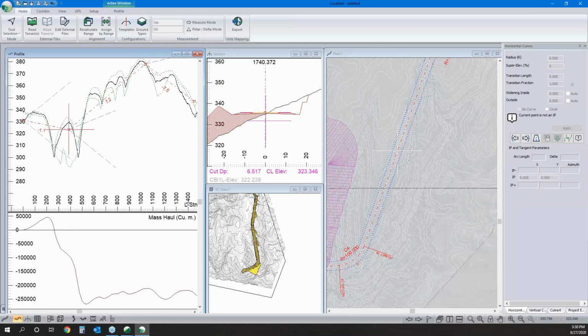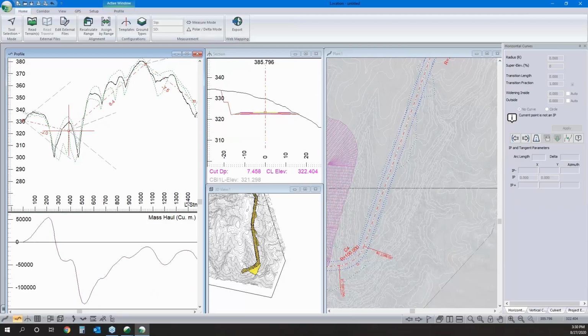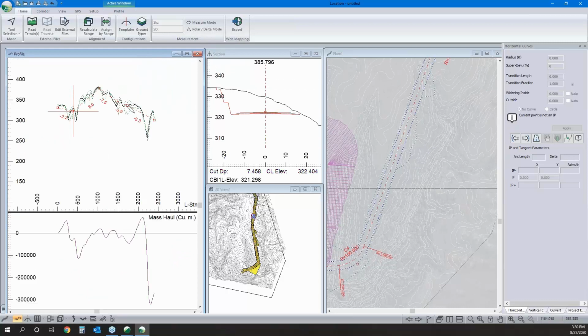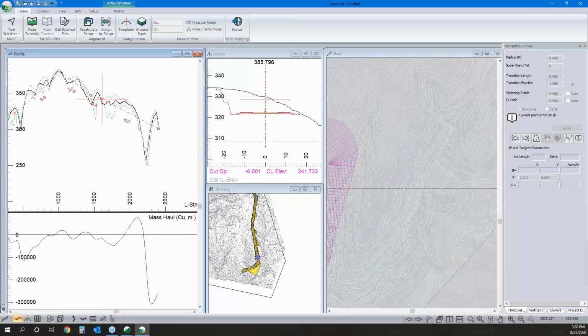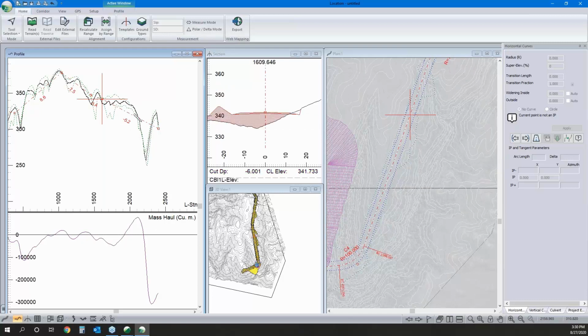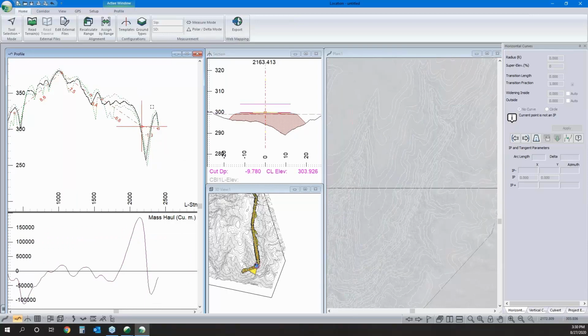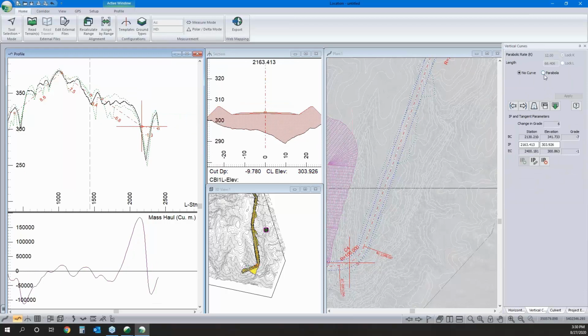So let's use 10% for our max grade. And tweak that. So we're under our max grade there. And let's drop this one down. Oh, we're getting close to balancing. For vertical curves, we've got a vertical curve panel.